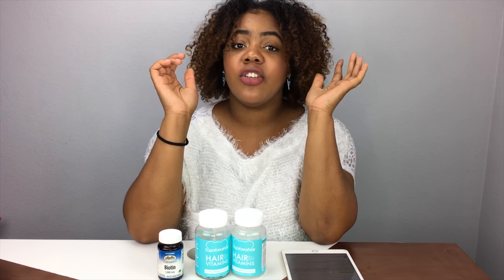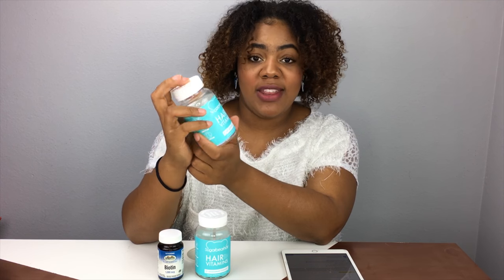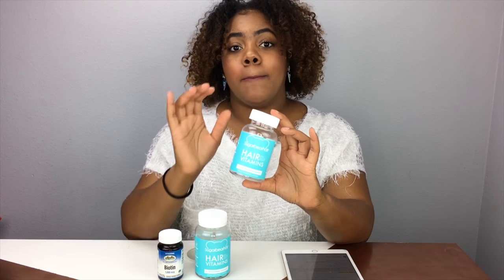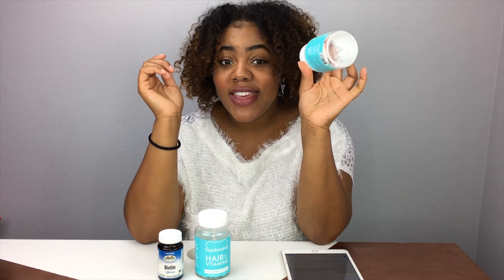And another alternative is to use hair, skin, and nail vitamins, or just hair vitamins that have other vitamins in it besides biotin. Now, this is an empty bottle because I've already gone through one of these already.